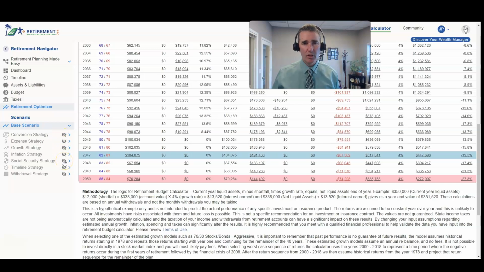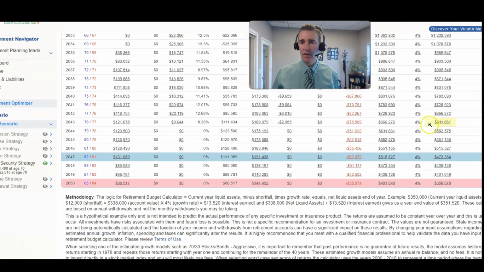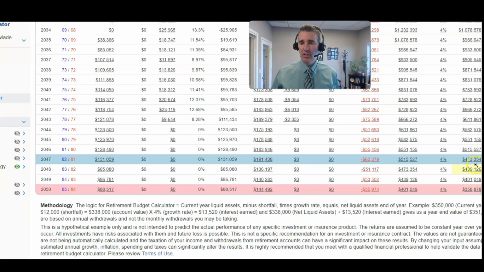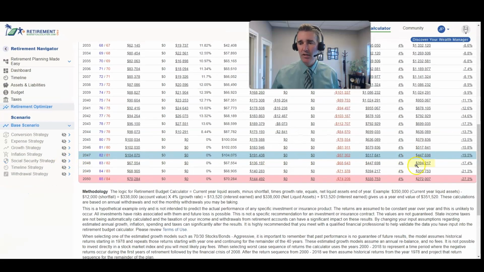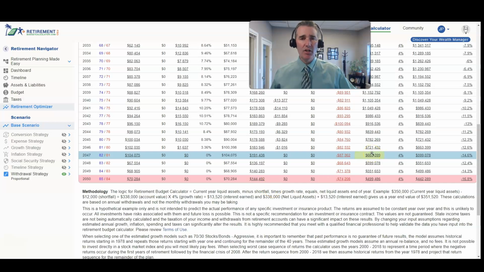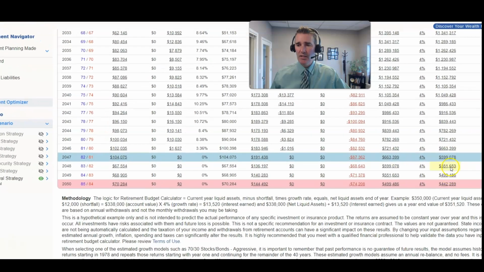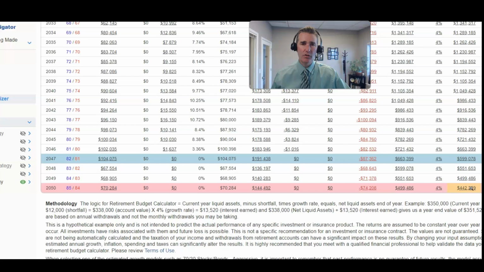So remember, originally we had them starting Social Security at age 67. What if we optimize the Social Security benefits? You can see that one change results, instead of having $272,000, they have $358,000. So that one change in isolation makes a big difference. And then the final thing that we look at in isolation, again, if they only made this one change, was withdrawal strategy. So instead of taking a conventional approach to retirement withdrawals, they do more of a proportional strategy. And you can see making that one change results in $442,000 remaining at her life expectancy.